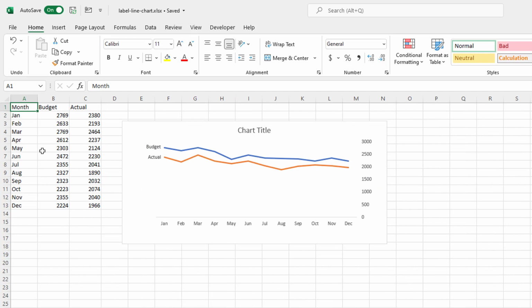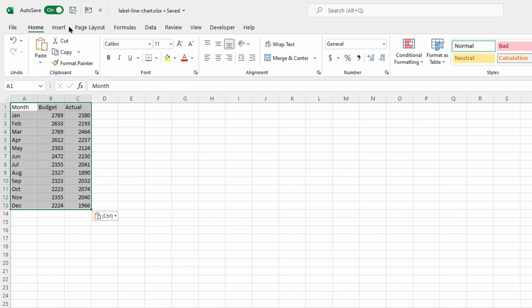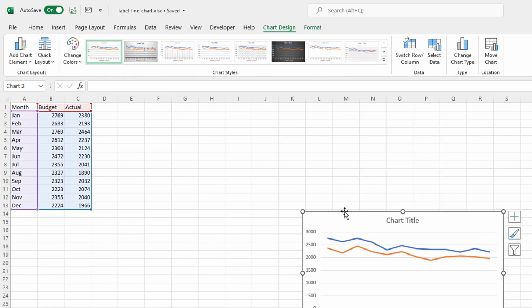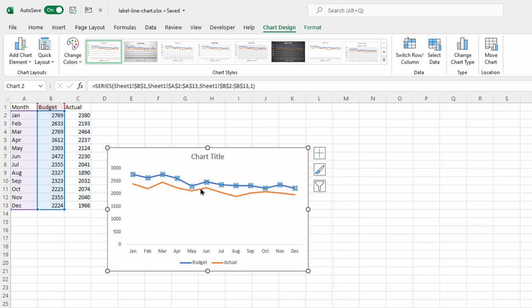This one is a little bit more simple, and I'm going to bring in this data, Control C to copy. I'm going to go to Sheet 1, Control V to paste, and all I need to do is insert a chart. Go to Insert, and then insert a line chart, bring this over here. I'm going to get rid of my grid lines, delete that, and all I need to do is select my line chart. You can see it's selected all the data points here for the budget. This is the first one I'm going to do.